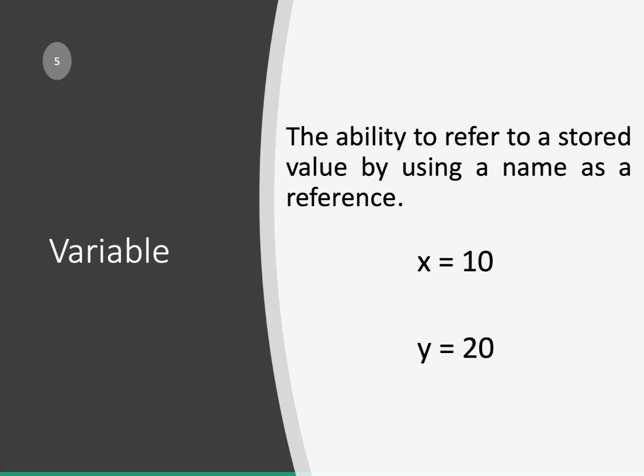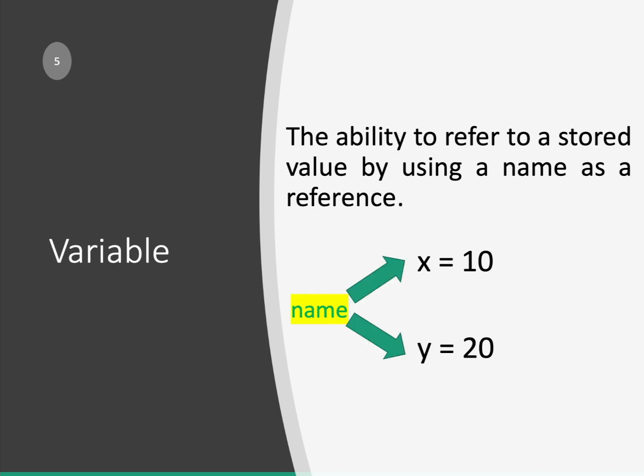So a variable is just a name that we use to refer to a particular value in memory. Now, we're very used to things like x and y. So x, for example, can have a value of 10 and y can have a value of 20. In this case, x and y are both variables. And that means we can use the name, such as x or y, to reference the value that's stored in that location. Of course, the value of 10 and 20 can change over time, and our variable name would remain the same. It would just reference a new number.